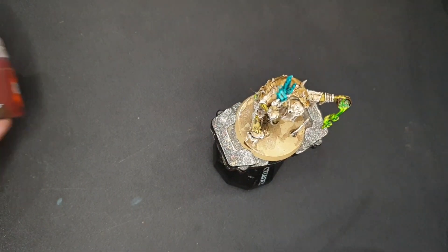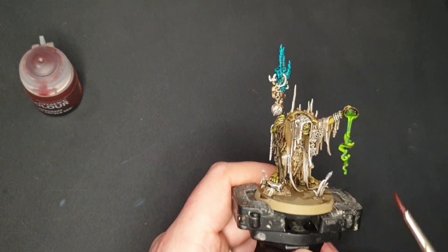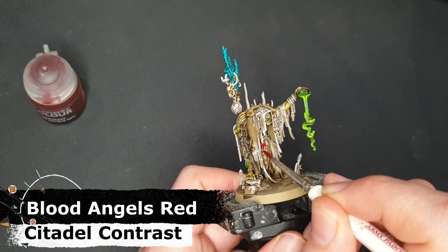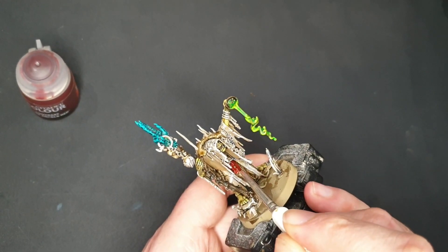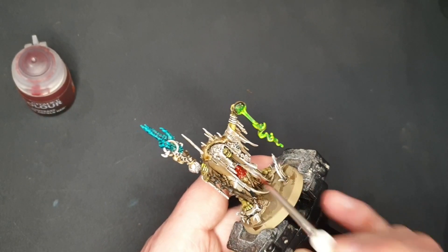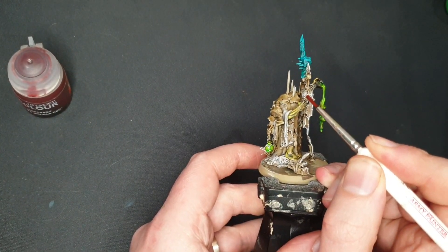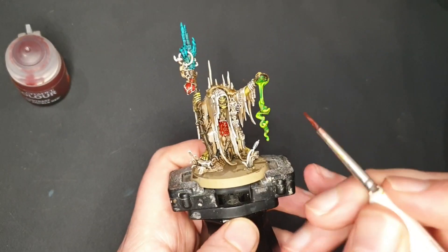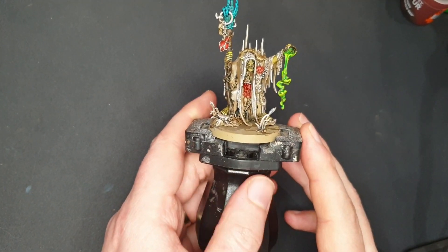Next up I've got some Blood Angels Red, which is the red I use for the armor of my Cruel Boys. In between there's a bit of almost like a scare shield — similar to the Gut Rippers — so I'll jam my brush in there to get that nice and red. At the same time this third bottle will get the red treatment, just to tie it in nicely. I also see there's a tiny little scare shield over there too.